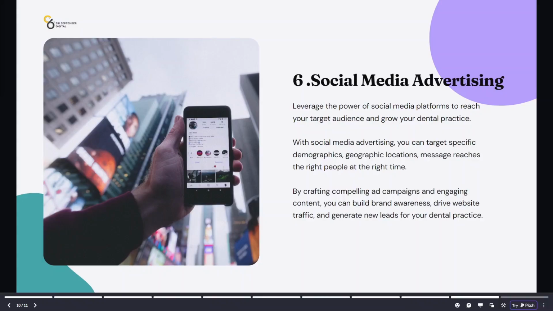Everyone is on social media. So you've got to leverage the power of social media platforms to reach your target audience. In this case, patients. But with social media, you've got to have a content creation mindset. Deliver quality, valuable content. You can simply create a short podcast with 3-minute tips on how people can maintain good oral health. With people benefiting from that content, it creates trust with your dentist practice, creating more followers, trust, and in your area, people are more likely to choose your practice because you have authority.